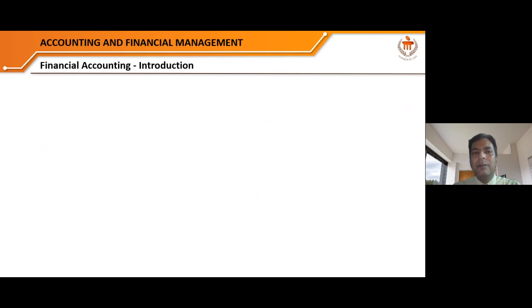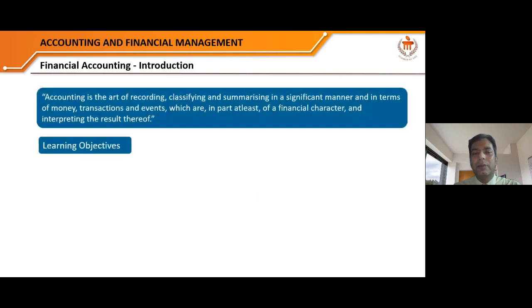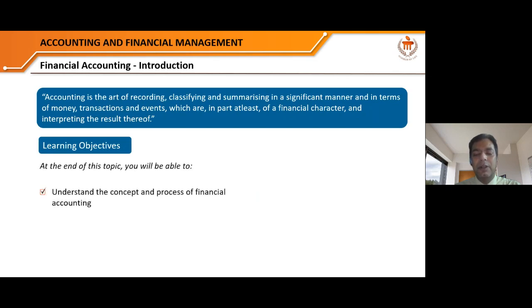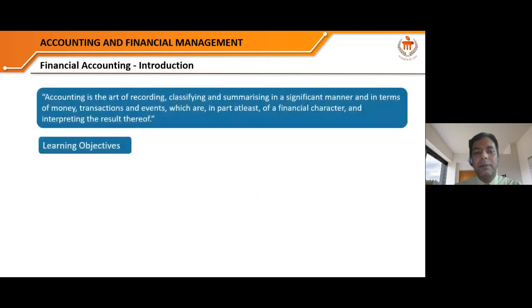So to start with, what is accounting? We say accounting is the art of recording, classifying, and summarizing in a significant manner and in terms of money, transactions and events which are, in part at least, of a financial character, and interpreting the results thereof. I believe many of you would be dealing with these accounting processes or would have an idea about accounting.